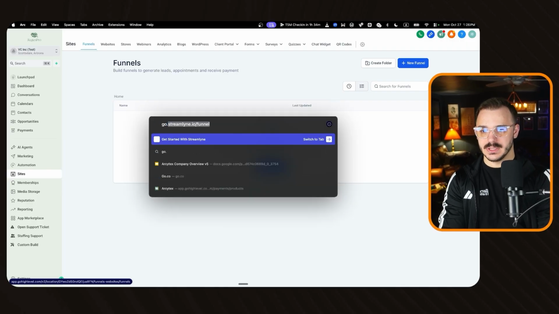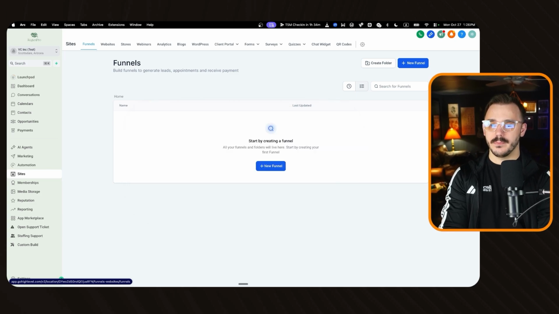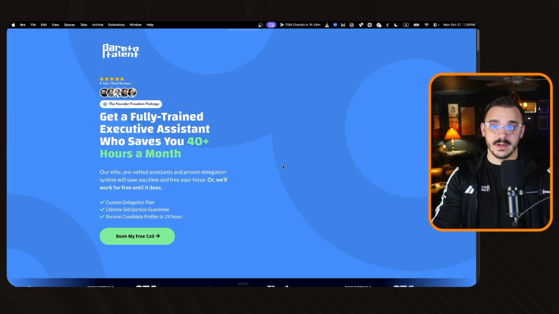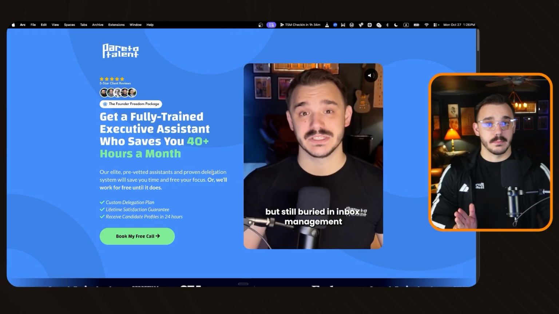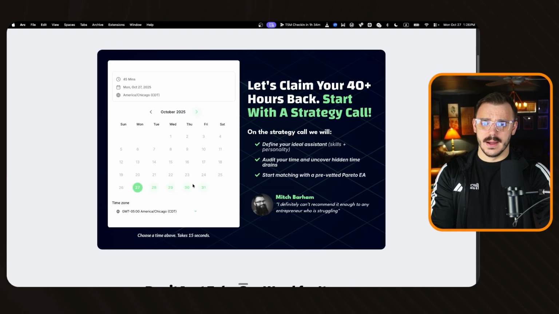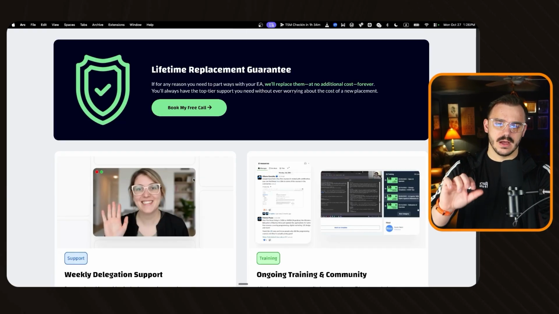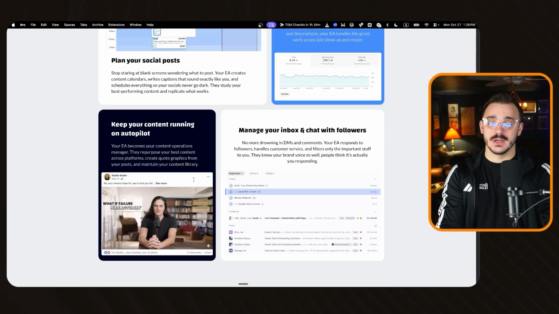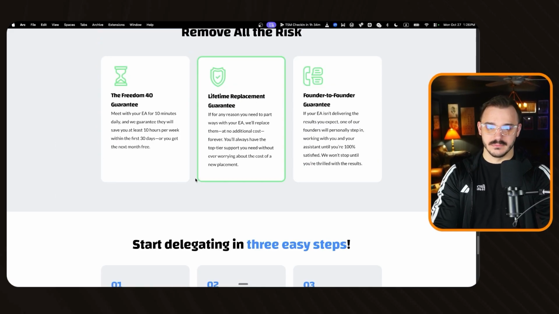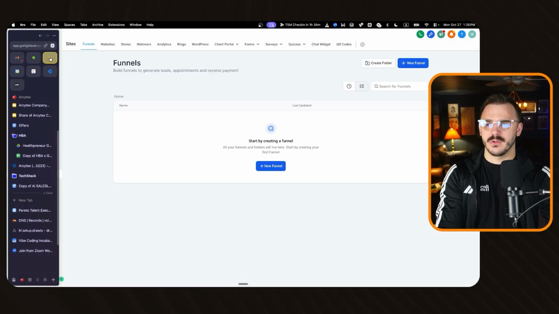So for example, this page for go.paretotalent.com is fully built on HighLevel under the funnels, and has this funnel experience where you go step by step throughout the process. With the forms, with everything that you see in here, it was built 100% inside of HighLevel by my executive assistant, actually. So HighLevel again allows you to build nice looking pages, amazing pages overall.